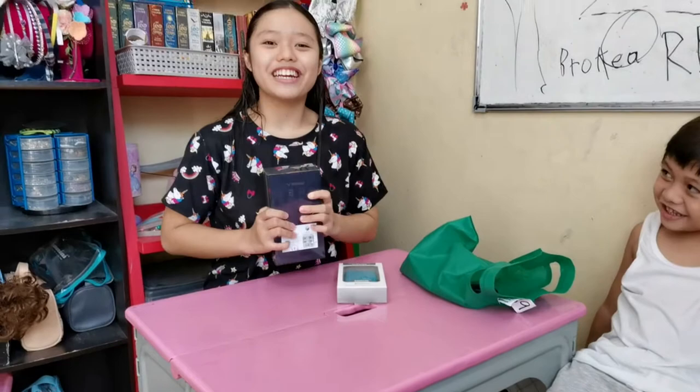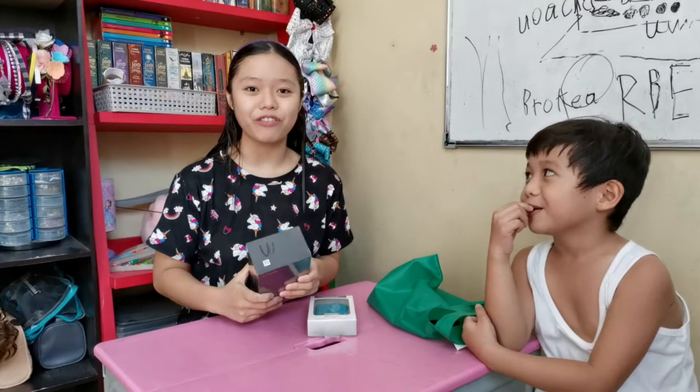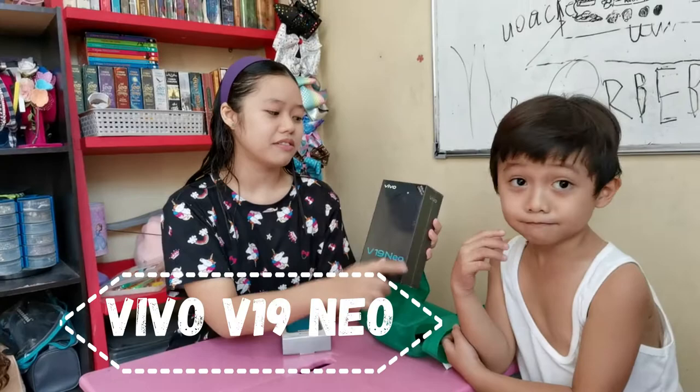Instead of having second-handed phones, my parents finally decided to give me a brand new phone of my own. Don't get me wrong, I actually had a new phone before, when I was in fourth grade, that was a very, very long time ago. But now I have a new phone. See, it's a V19 Neo Vivo phone. Let's unbox it. I'm so excited.